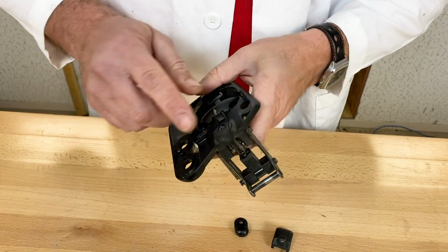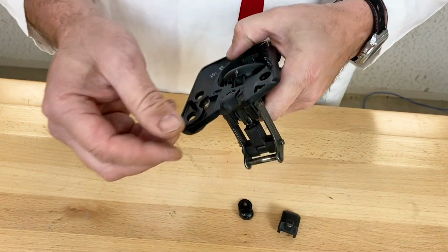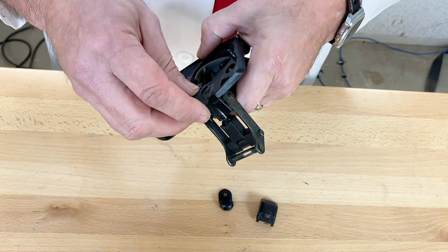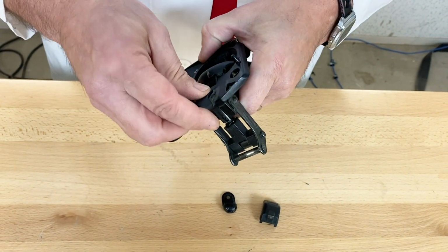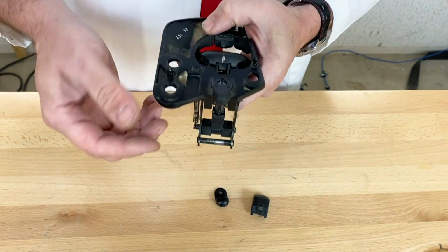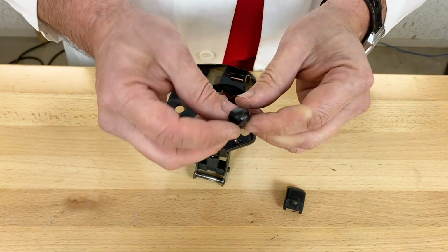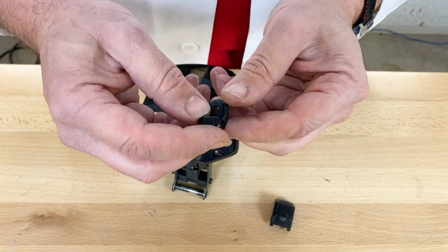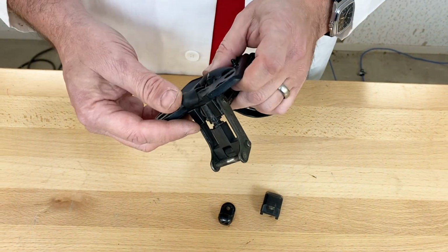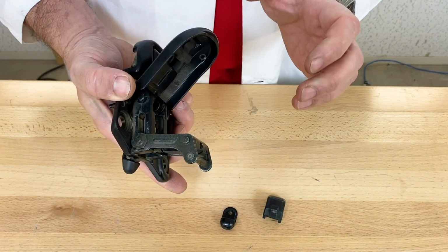The other part we have is the top lock cap, and this is a plastic nose that sockets into the striker plate, basically the windshield frame, and provides a lot of the tension that's on there. As these wear, they start to develop a little bit of movement, and you start getting rattling in your top. You can see in extreme cases, they'll even crack on you. So both of these parts are easy to replace, they're easy to service, and they will make a big difference to how your top feels and latches and stays in place.